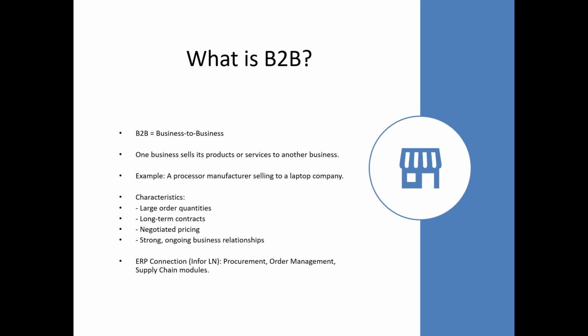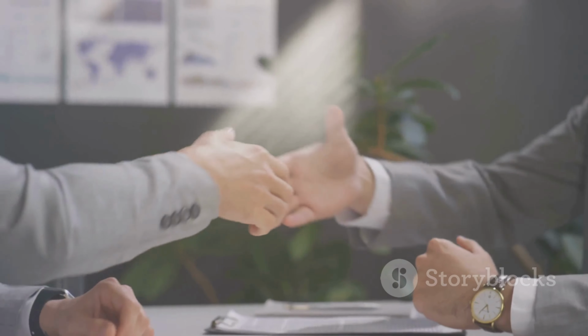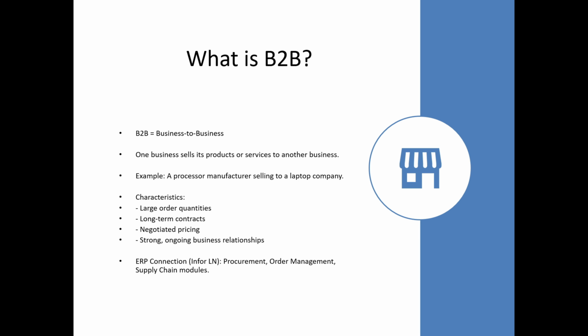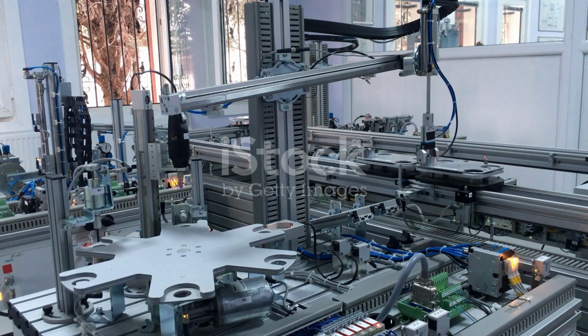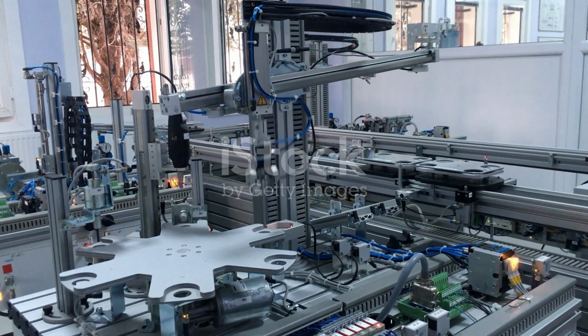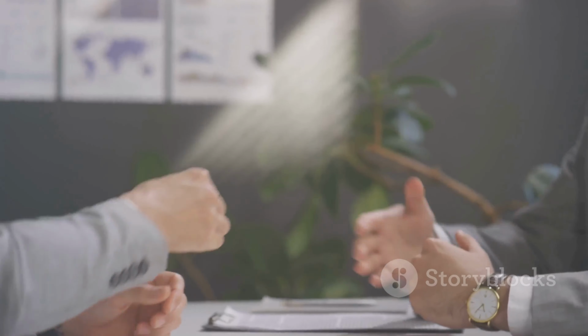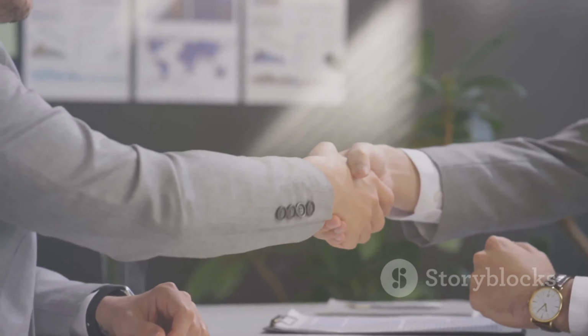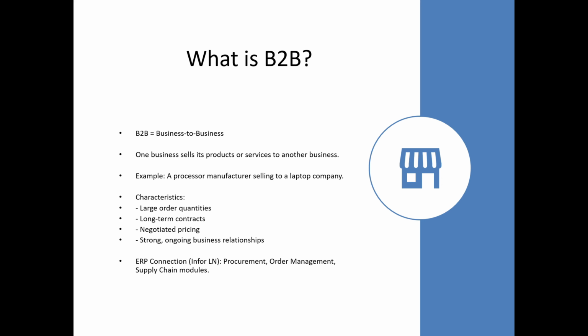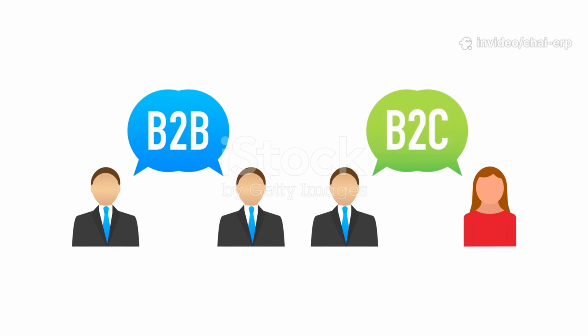Now, most people think, what is B2B? So basically B2B stands for business to business. It is a process where one business sells its product or a service to another business. For example, imagine a company that manufactures processors and sells them to a laptop manufacturer. That is a B2B transaction. And what differs B2B from the normal transaction, like we generally do? What is the difference between B2B and the normal one?